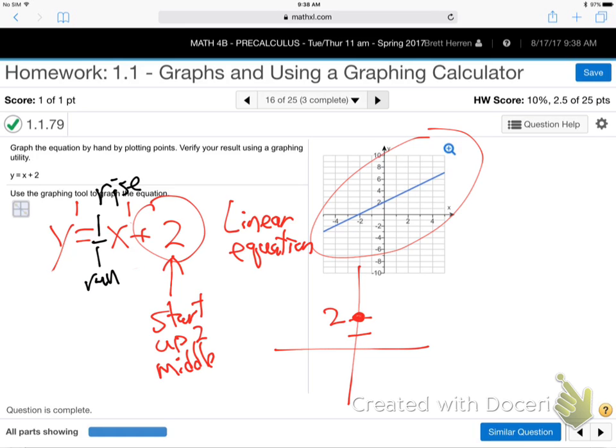Remember that from your algebra days? That's your slope. That's rise over run. So then we go from this dot, I can go up 1 over 1, like that. There's my second dot. Connect the dots. That's how they got this line. See how it's at 2, then up 1 over 1. There's the other point. It's exactly what they did.